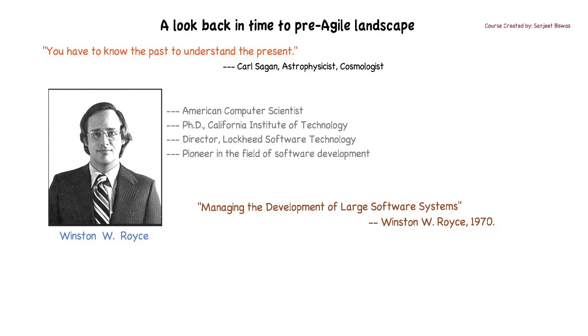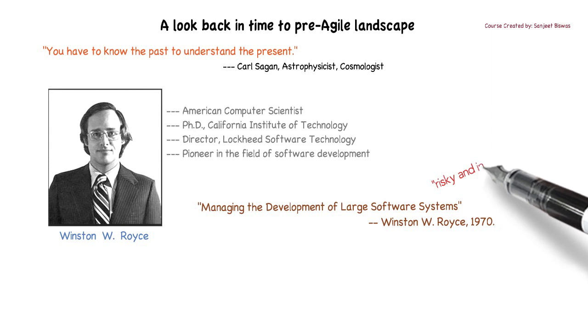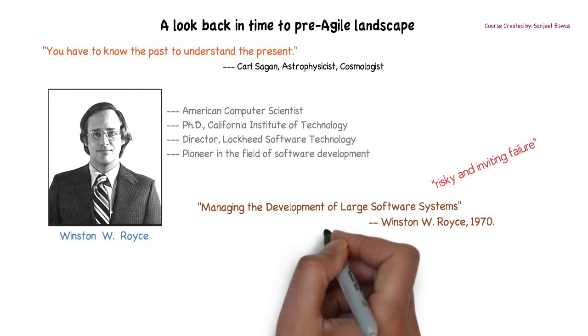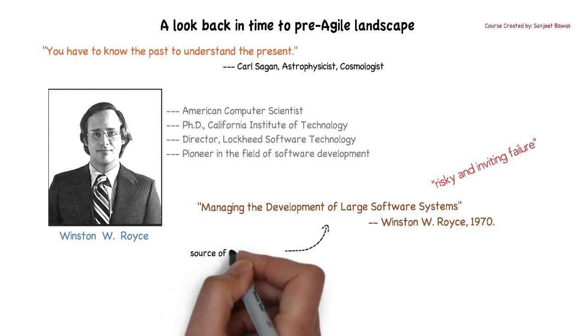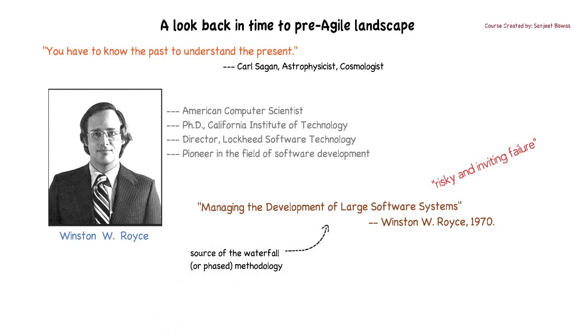Actually, in this paper, Dr. Royce was pointing out that a phased development process was, quote, risky and inviting failures. However, mistakenly, probably due to misinterpretation, this paper is attributed for the birth of the waterfall process. And by extension, Dr. Winston Royce is thought by some as being the father of the waterfall methodology.